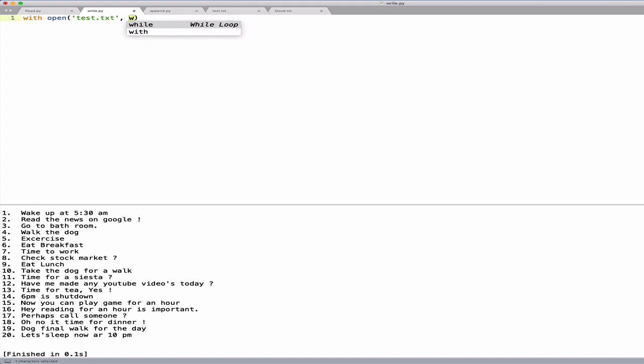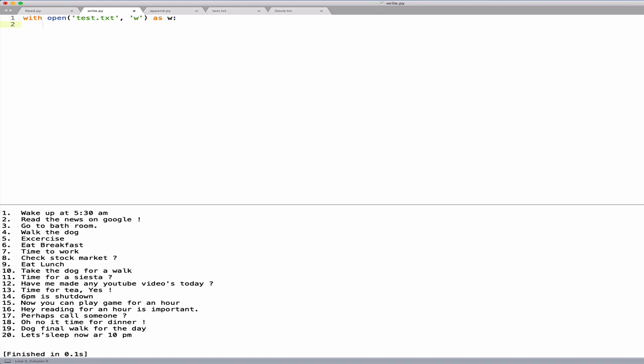So the parameter is w. And here I can give some other name if I want to. So let's say we give the object as w. I can give the object as f also, no problem.